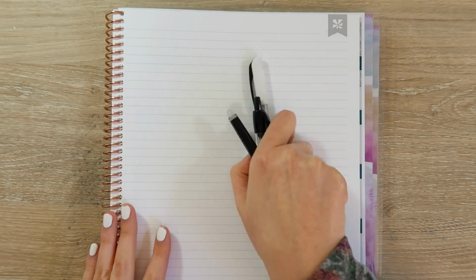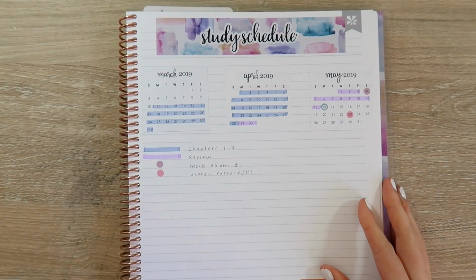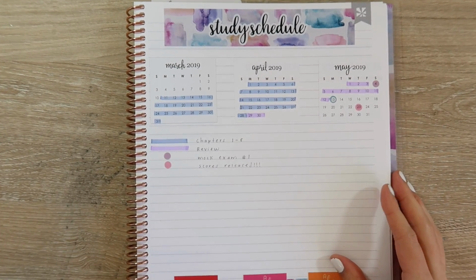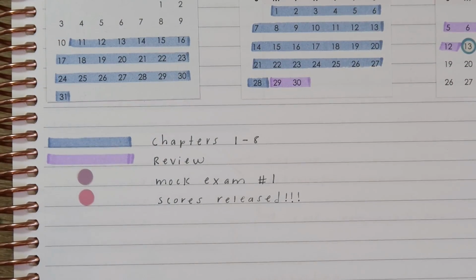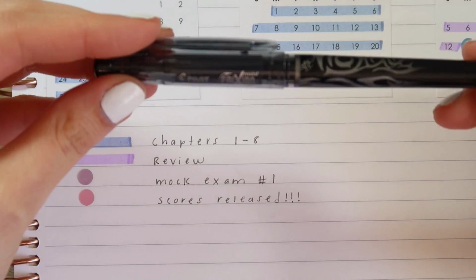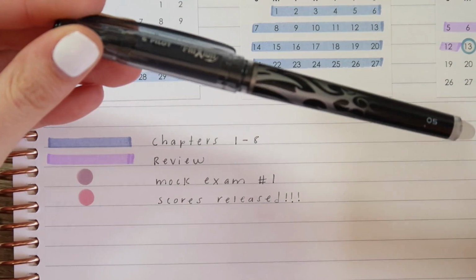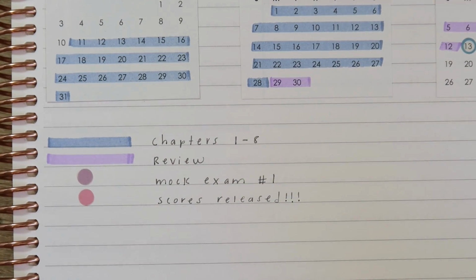And so I'm just going to quickly show you guys what my notes look like right now. I've used the pen for the past 2 days. So here's my current setup for my study schedule, and you can kind of get an idea of the pen here. One thing I want to say now, I will have all of the pens linked down below. I use the Pilot G2 quite a bit. I just recently got this one, and then of course I want to compare it to the Erin Condren one because I've gotten a lot of questions since I did the pen test with that one.